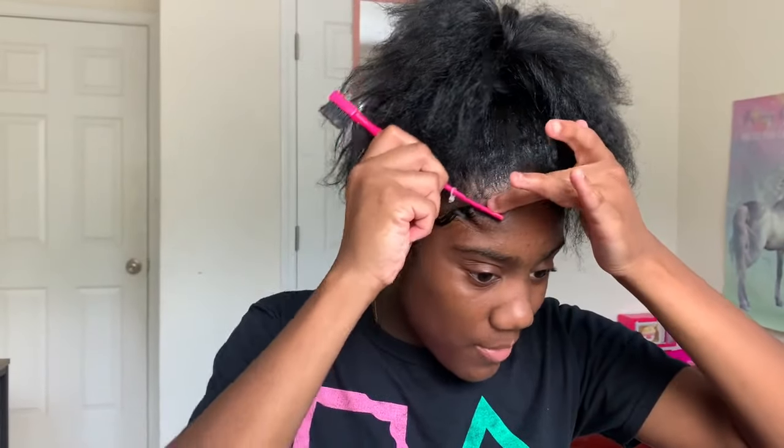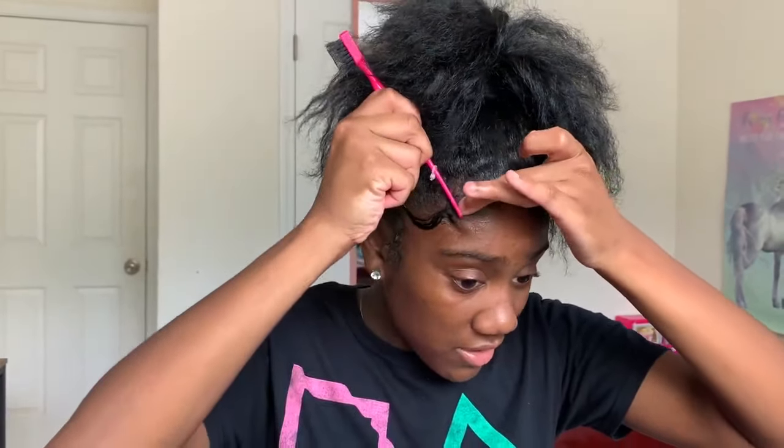My edges are not coming out right today. Usually I do it really good. And now it's just not coming out right. But I'm just going to leave it like this. This is what the Dollar Tree Edge Control gets you with these type of edges. Because my edges never look like this. But this is the hairstyle.